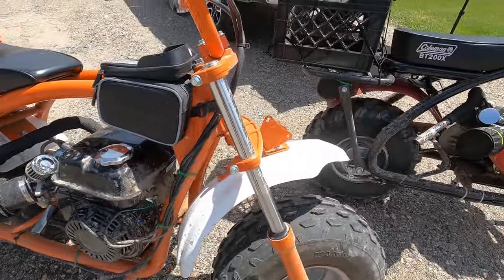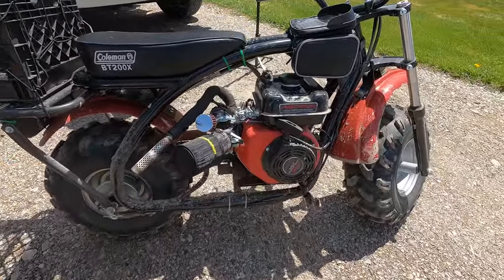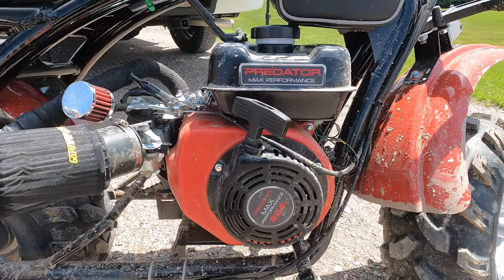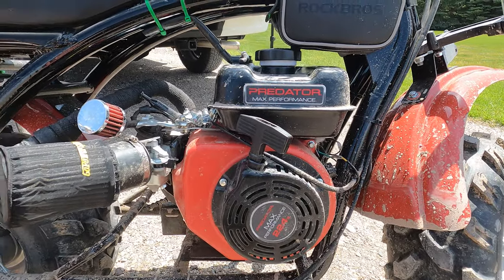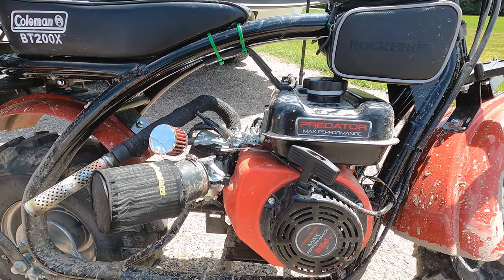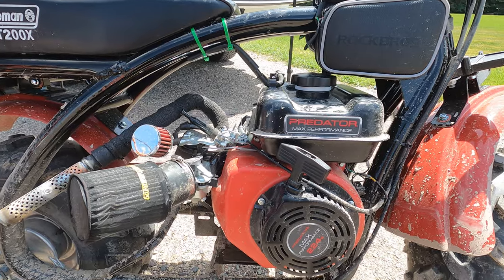Everything that I've done is external. I haven't taken apart the motor. I haven't removed the governor. All I did was do the little zip tie bypass cheat on it, which has worked okay. I definitely feel like that governor still kicks in at the top end, but these bikes do actually really well.